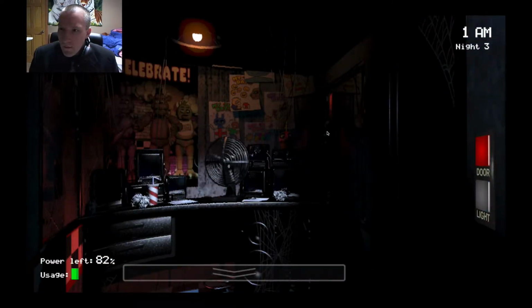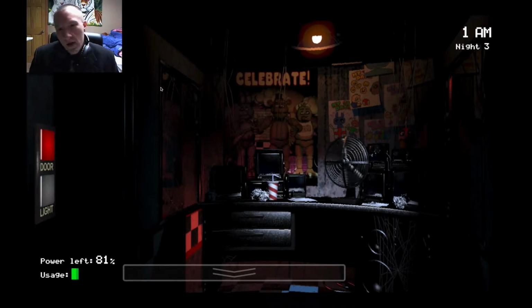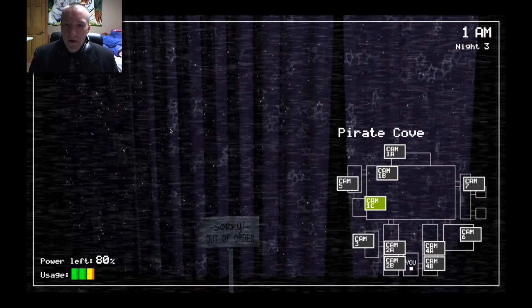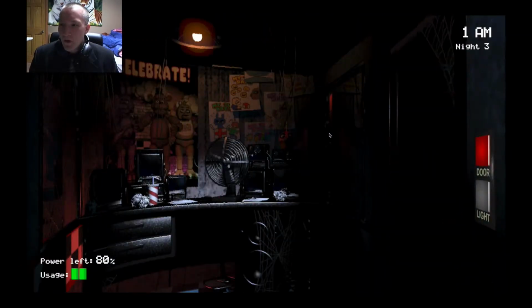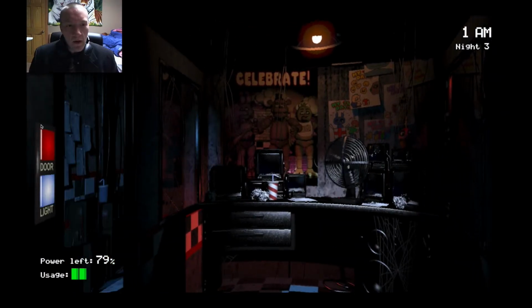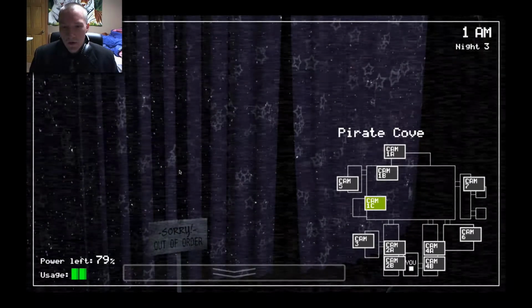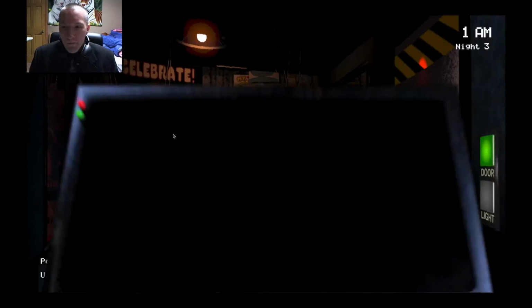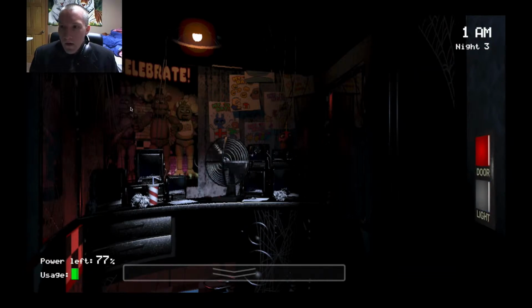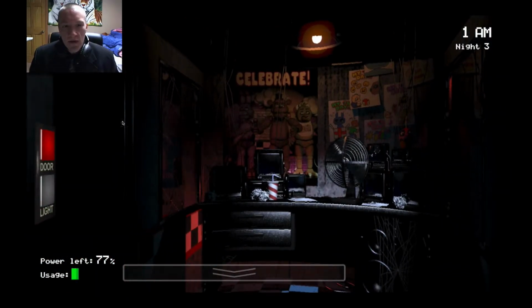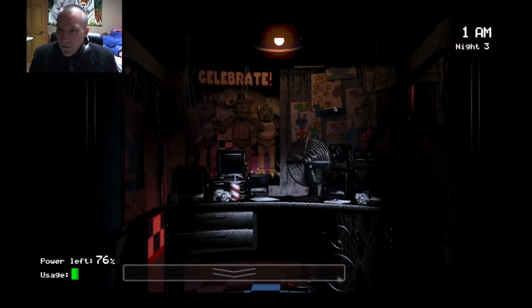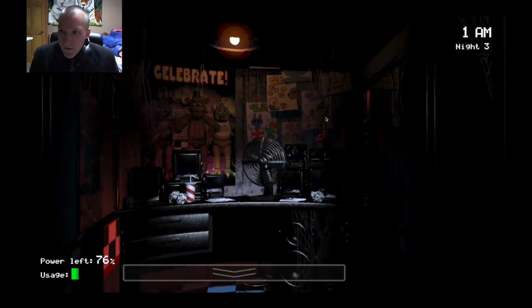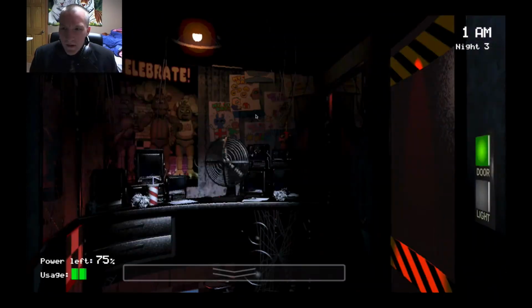Let's see, Marcelo, one of the admins on the Freddy's family on Facebook, asks, who is the scariest animatronic for you? I actually have 2 answers for this question because it's very specific. First one is Foxy. Foxy has to have the scariest jump scare. In both Five Nights at Freddy's 1 and 2, and I've seen the ones in 3, I can't decide which one is scarier, because he's just a random element. He just comes out of nowhere and you don't expect him coming. In Five Nights at Freddy's 1, if you don't keep an eye on the camera at Pirate's Cove, he gets a little anxious and starts running down the hallway and jumps in your room if you don't lock that door on time.